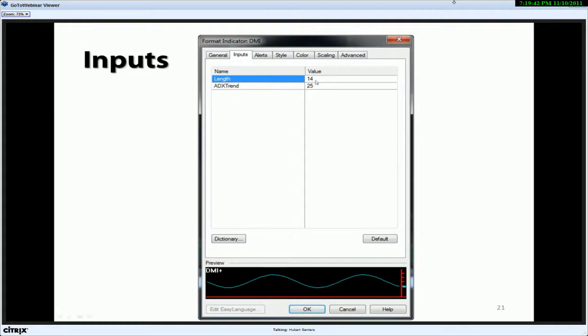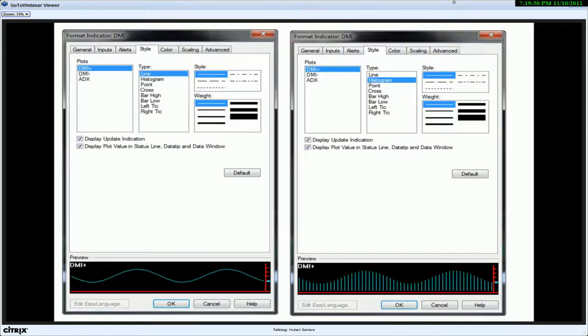You want a 14 period on the length and a 25 period on the ADX trend. The time frame does not matter. For the DMI plus and the DMI minus, change them from a line to a histogram. Both need to be histograms.